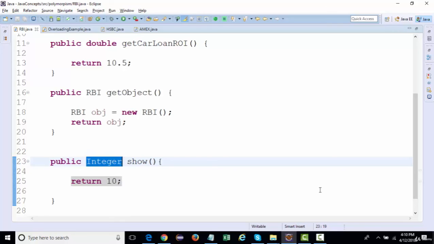And when do we have a method type as a return type as a class name? So when it actually returns an object. So what we are actually doing over here is we are converting int to the integer class object. And now this 10 is not int, it is actually being converted into an object of the Integer class.